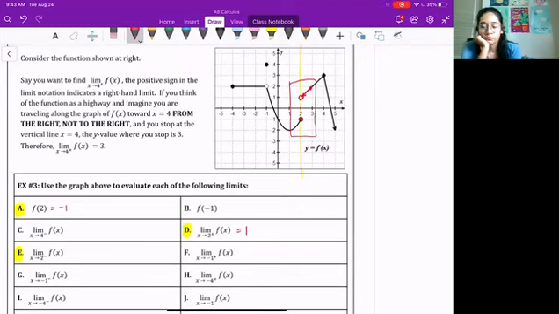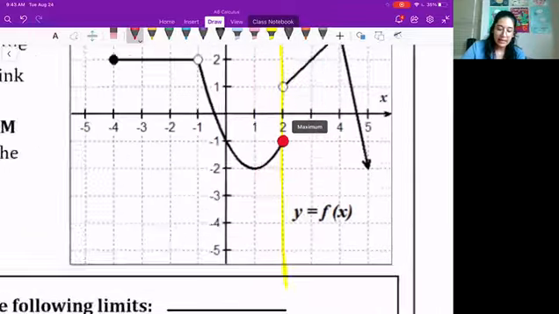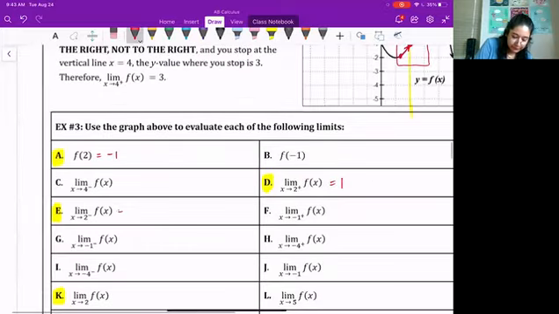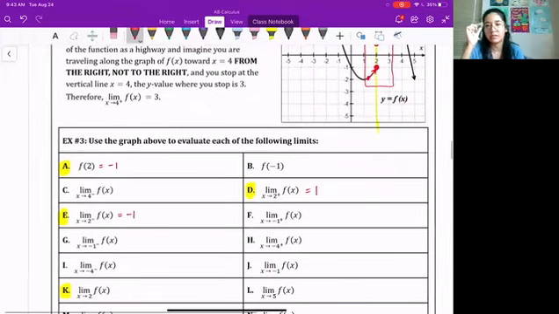Cool. Part E is asking for the limit as x approaches 2 from the left. Again, I'm looking in this neighborhood. I'm looking at x equals 2, and I'm going to move my eyes a little bit to the left. I'll start right here, and as my x values get closer and closer to 2, what is that y value that I'm approaching? Looks like it's right here at that filled in dot at -1. It doesn't matter that there is a filled in dot there. There could have been a hole, there could have been a filled in dot. Either way, I'm getting close to that y value of -1. Whether or not I actually reach it doesn't matter.